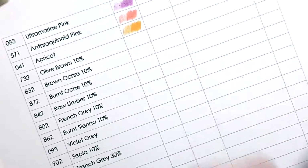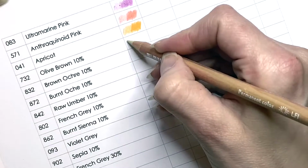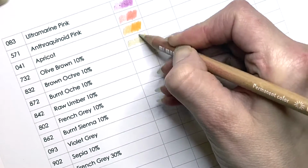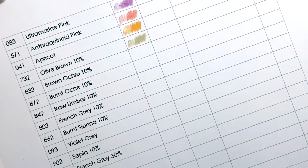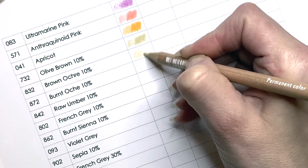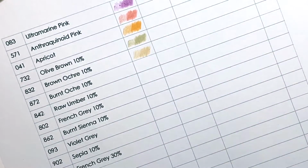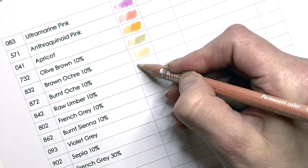And the question for you that is watching this right now, is it apricot or is it apricot? I say apricot. Other people in my life I know say apricot. And I ask them, do you say apples, apples? And they just shake their head at me. As they should, I suppose.